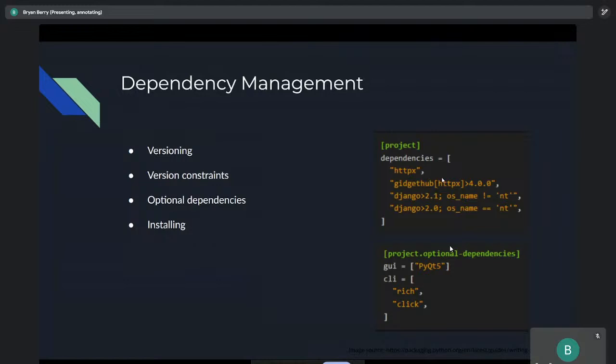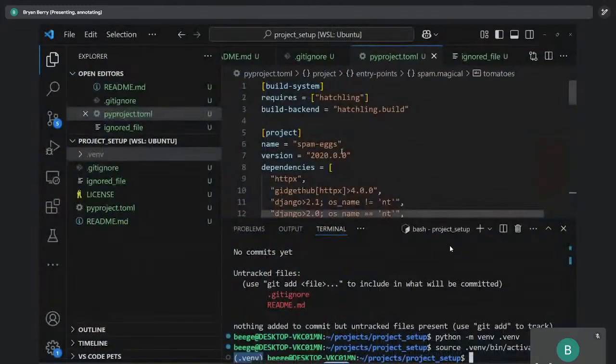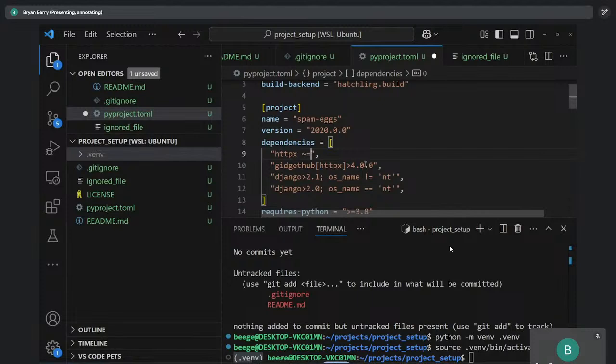Most often you'll see a tilde equals, something that looks like this. That is very common. That means basically version 2 in this case, which is not valid, but whatever. Some version that is compatible with version 2. So it might go one version up, one version below. Honestly, I don't remember exactly. I just use this and it works well enough. But that's how you can make sure that you're using the correct version of a dependency.